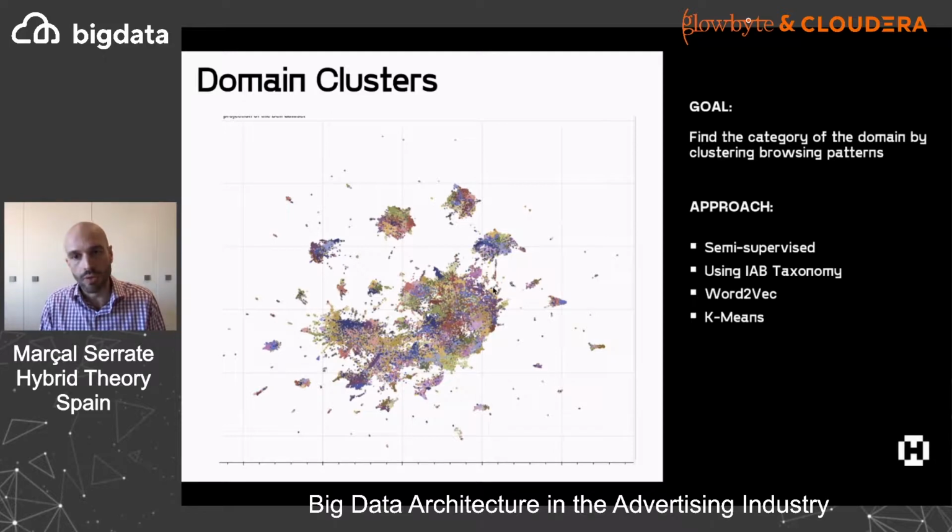For example, we are using a lot of Grafana to manage real-time reception of the data. As I said, we are receiving 3,100 million events per day. So we can know if we are receiving the right amount of data in real time, and we can also react quickly when something is not working properly.